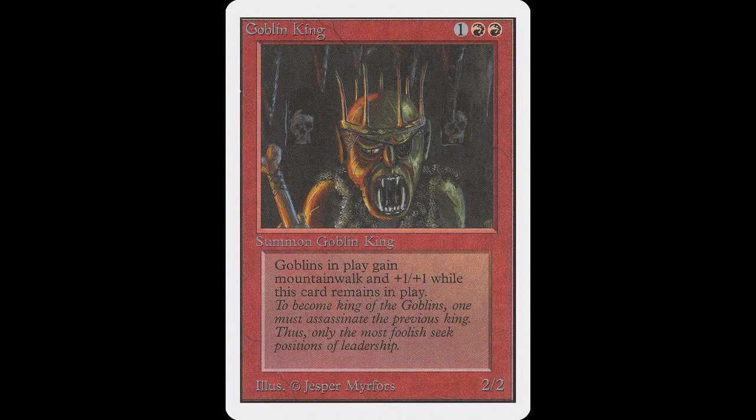And continuing on with the Goblins, we have the Goblin King. This 2/2 creature casts for 1 colorless and 2 red. Other Goblins get +1/+1 and have Mountain Walk. Yep. Definitely a card that needs to be in every Goblin deck. Maybe not this edition, though, as this edition will cost you $68, and this card has been reprinted several times.